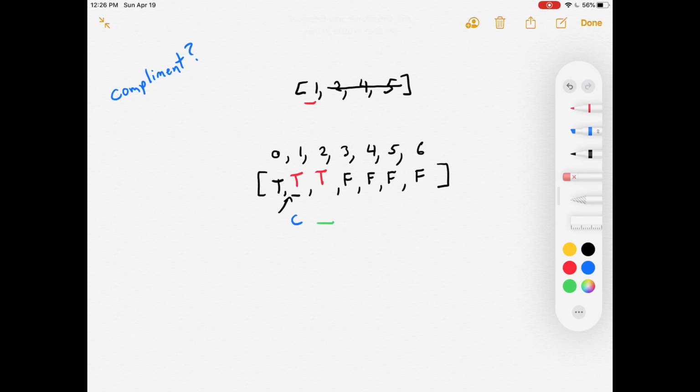So we might be tempted to say that since the complement is true, our number would be true. But we know that's obviously not right. What's happening here is that we're accidentally counting the number 1 twice, once as the target value and once as the complement. So let's go over that again, kind of in slow motion. We started here and we said, yes, we could arrive at the number 1. Then we went to the next one and we looked at 2's complement, which is the number 1, and said, yes, since it has a complement, 2 is also true. But that's not the case. We counted the number 1 here, and then we accidentally counted it again here.